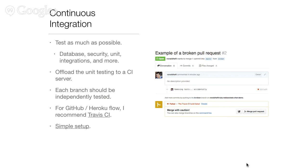When you're not developing for Salesforce and you're doing something like Heroku, you want to make sure that you're testing your database layer, you're doing security tests, any integrations. Anything that you can automate for testing is going to help you out down the road, because it's going to avoid a broken build or a deployment that has some kind of adverse effects. And if you're writing lots and lots of unit tests, you're going to need to offload it to a CI server solution. Now in Salesforce, unit tests have to be run in a sandbox, so you don't have many options there. But if you're developing for Heroku, there are tons and tons of CI solutions out there that integrate really nicely right into your Heroku workflow.